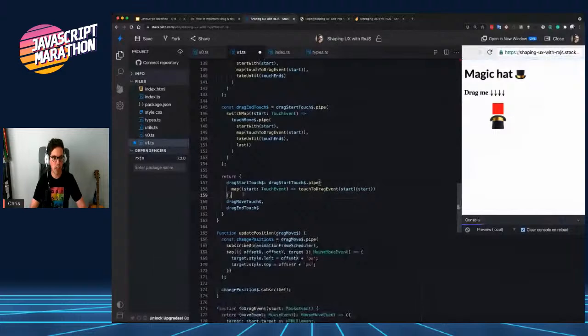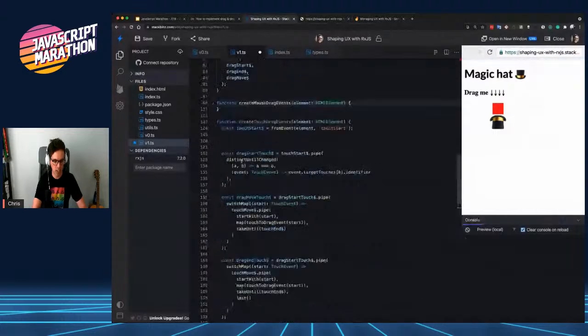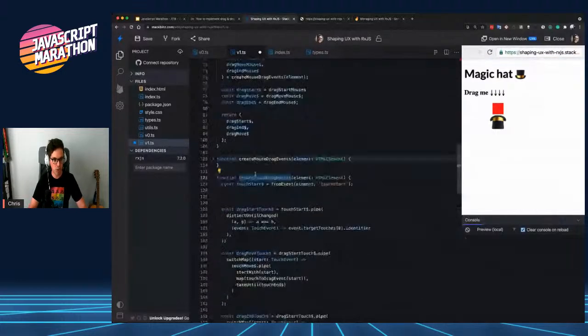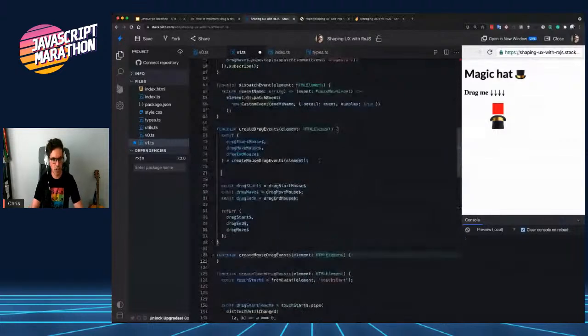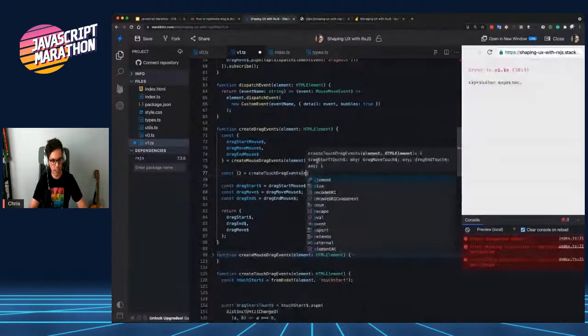And now we need to actually use this function similarly to how we used it in here. So let's just define a const and destructure all of those elements.